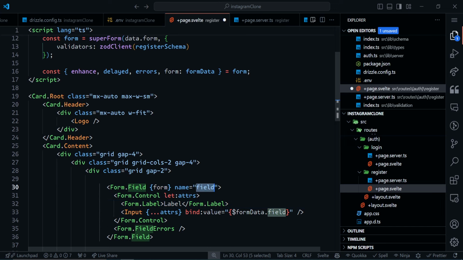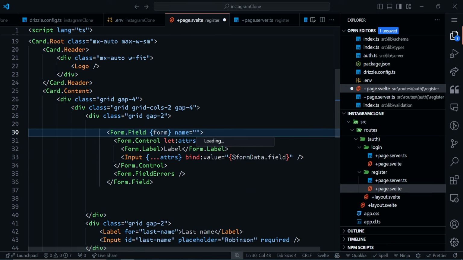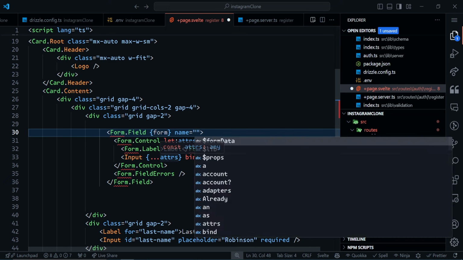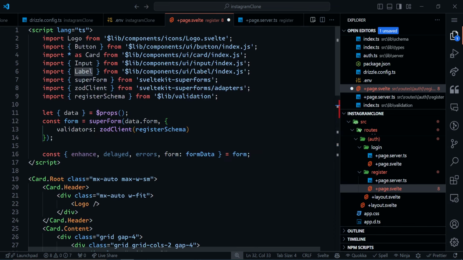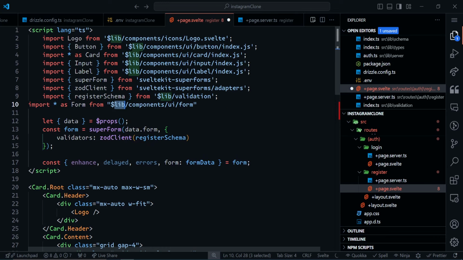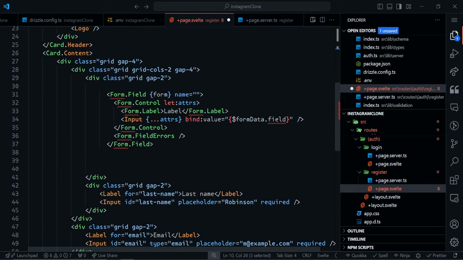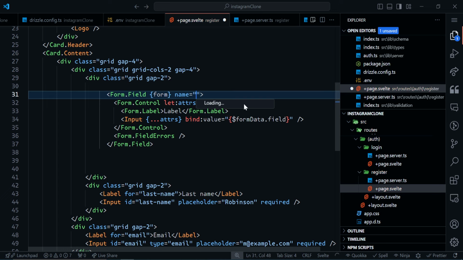In here you're going to put the field you want in the name. You're going to have autocompletion, and you have to pick which one from the register schema. Right now it's not working because we're not importing form. So import the form from shadcn-svelte to get it imported, and in name you should be able to get individual fields.